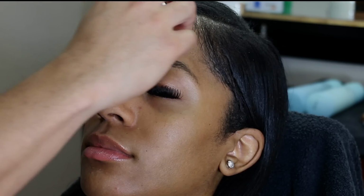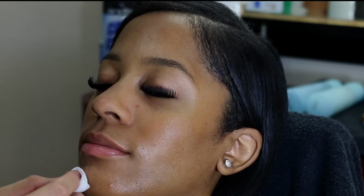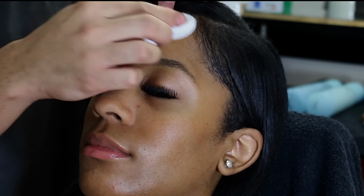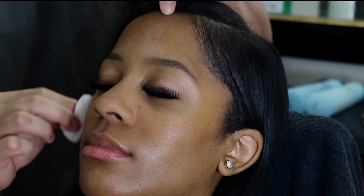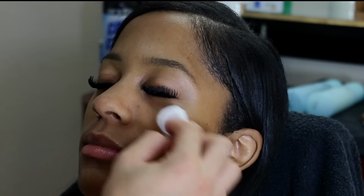All right, y'all, first things first, as always, we have to start out with the pre-shave treatment. Really, this is just cleaning the skin. So if you want to use witch hazel, rubbing alcohol, soap and water, whatever best matches your skin type, to remove any makeup, dirt, oils that might get in the way of the actual shave, this is what we want to do right now.